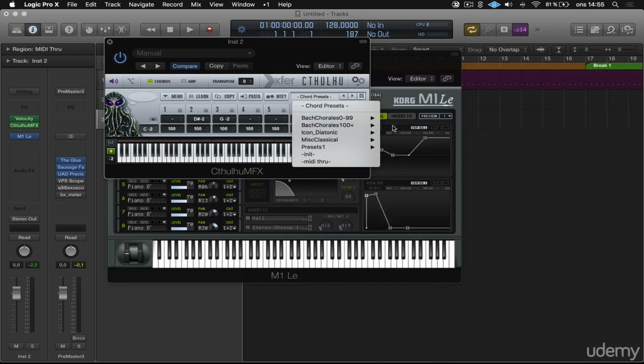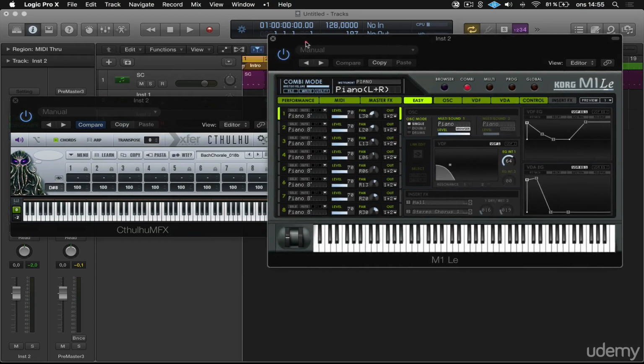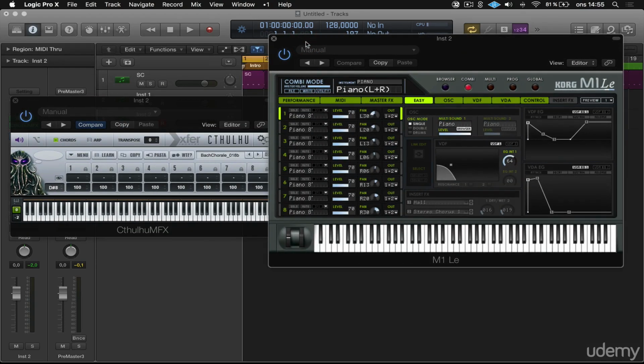You can just choose some random preset. I will choose that one. Now if I play on my keyboard, I will get some different chords that can give me some ideas for a chord. So let's just play around on the MIDI keyboard to see what I get.